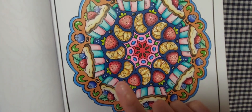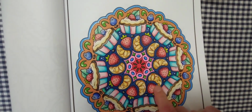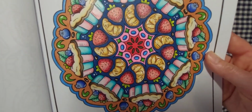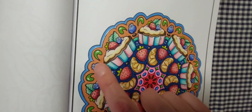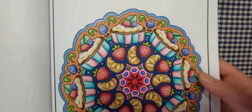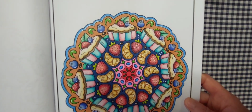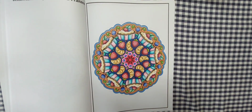I'm not sure if these were supposed to be oranges or crepes or what they were. So I made it as like a pastry and colored it in pastry colors. I really like my color choices for this one, even for the background. I think I do have a little bit of a sparkly gel pen there on the edge outlining. And then I used a white gel pen for some accents. So yeah, this one was a lot of fun to do. And I didn't put a date on it, but I know I completed this in June.